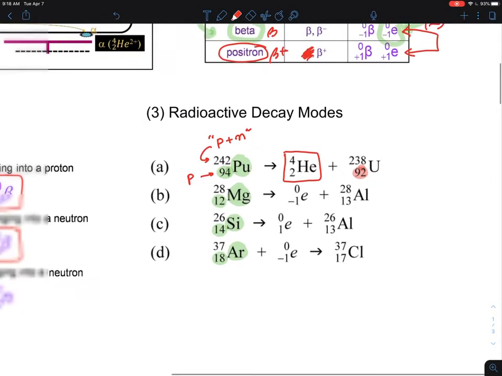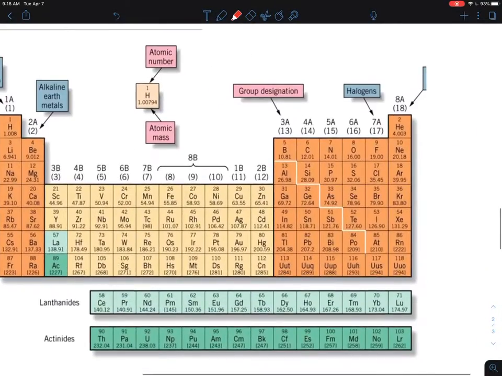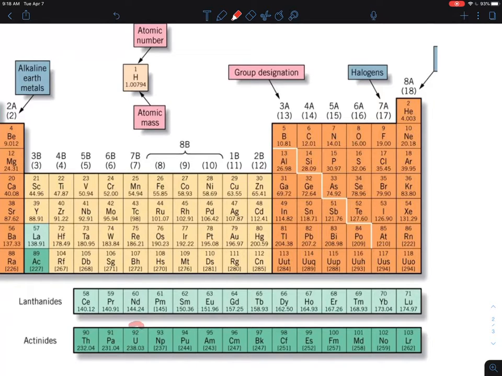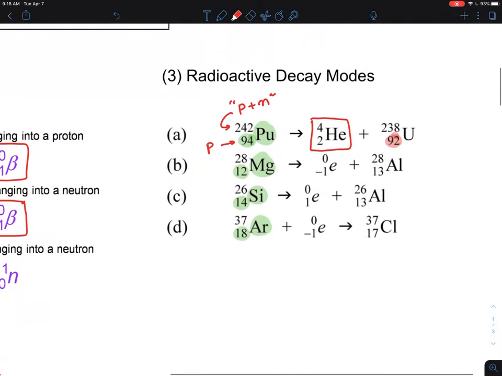And then all you have to do is, I think I have a periodic table here. Where's 92? Oh, 92 is right here. So I got the 92 here, and that's uranium. So I'm going back to using the symbol U, right? That's how you write this one, and then you finish the second step, which is counting the heavier nuclei, which is 242 and 4. So 242 minus 4 is 238.